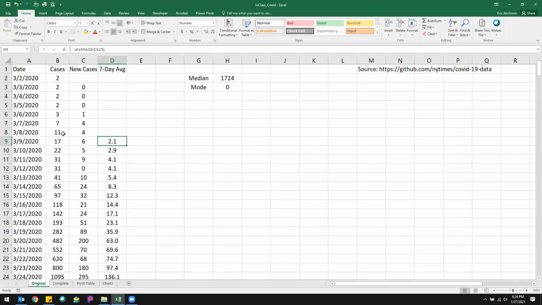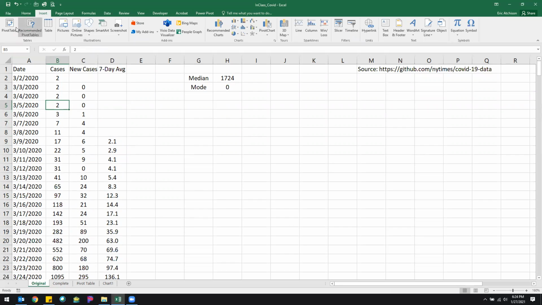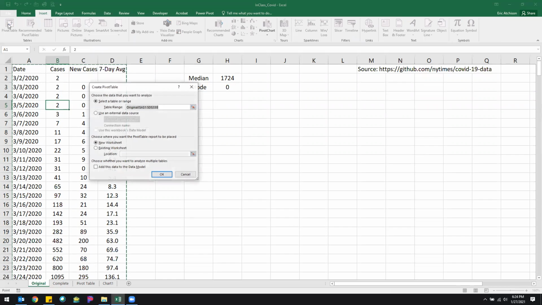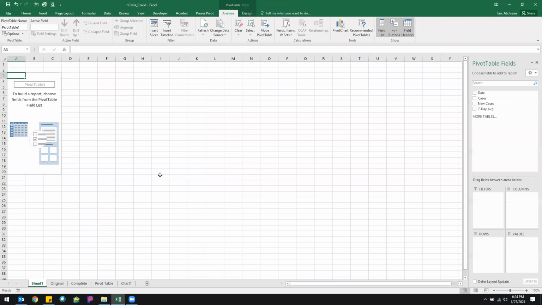Now what I want to do is show you how to use a pivot table. If you click anywhere in this array of data and go to Insert and then PivotTable, it will put little ant marks, like ants marching, all the way around it, because it recognizes this is one continuous array of data. So we're going to say, okay, that is the data we want to create a table from. And it allows us to essentially pivot the data.